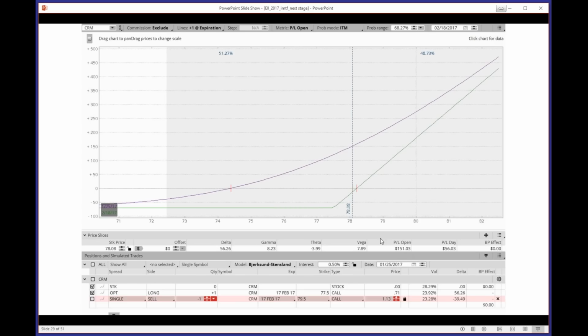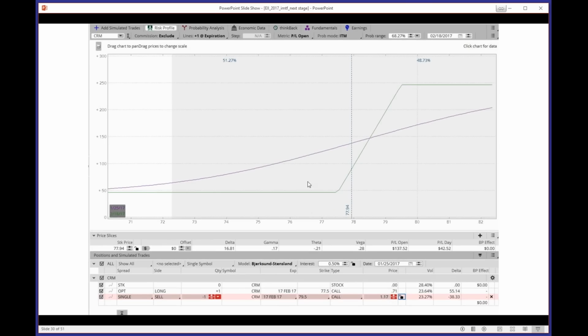But we got to a point where we got overextended on the CRM, and this was yesterday. So instead of taking the position and running, because it still has some long-term gains and could still go, I turned this into a spread. I sold a 79.50 call against this. I collected $1.13, and this is what the trade looks like now. That means if this thing goes to zero, I'm still guaranteed to make $48 a contract. The maximum profit I could make on this is about $240 a contract. So this is a low, no-risk trade now for me.